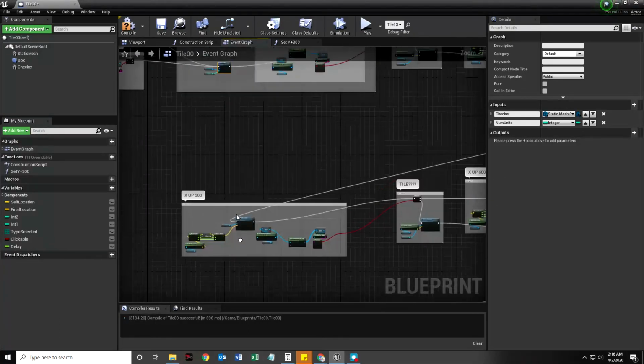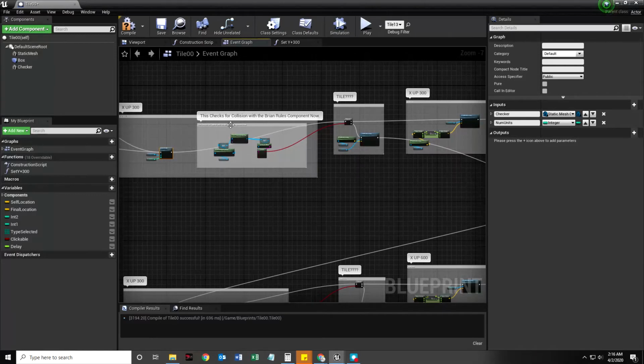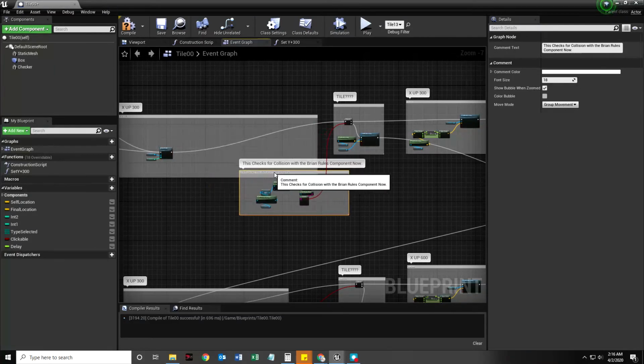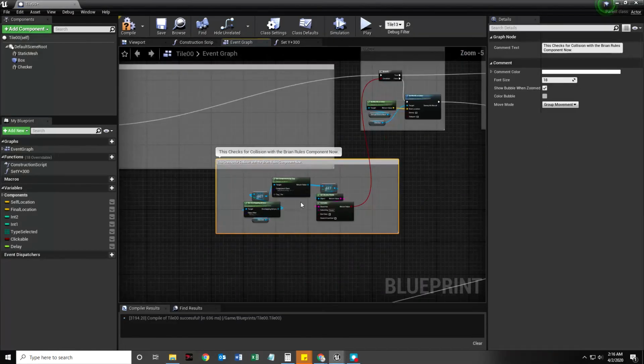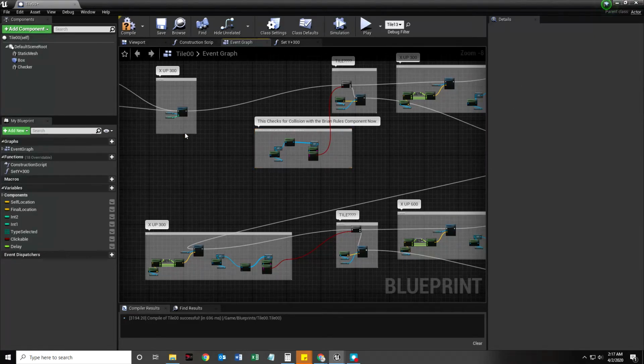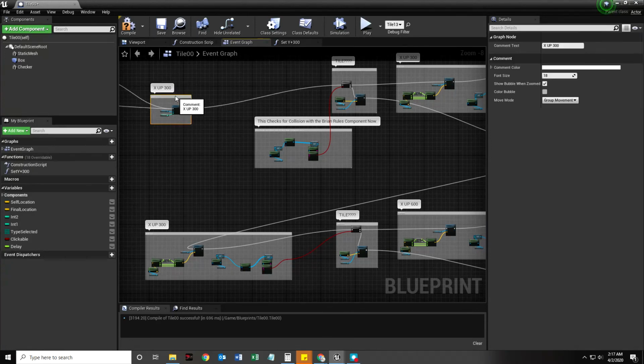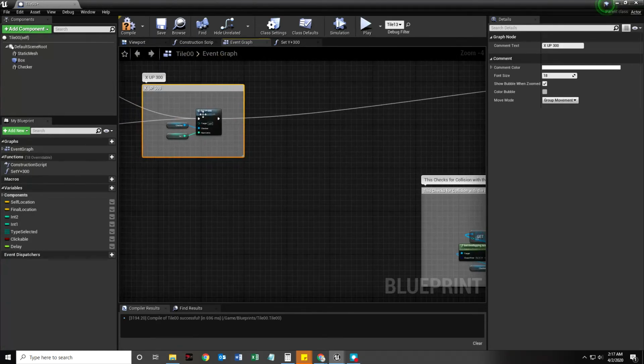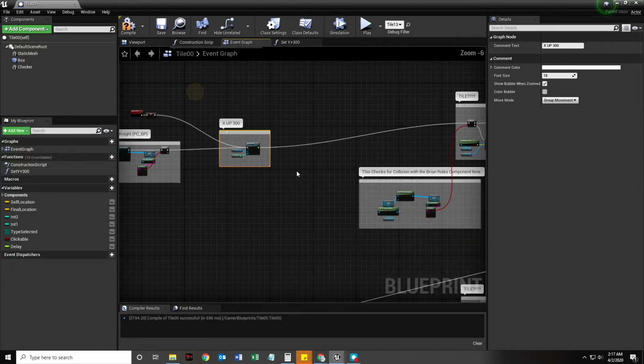That's pretty much it. Okay. So now what I'm going to do is drag this over here, and I can actually move this comment and make it much smaller. There. Everything that goes on in this little function. Great.